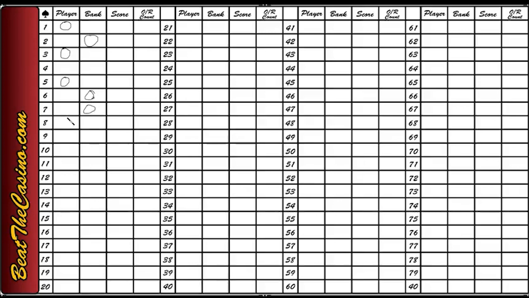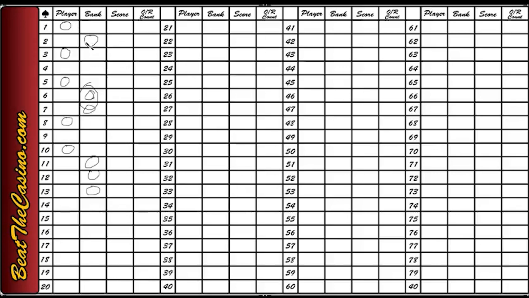Now, if this goes over here to player, this is a confirmed two in a row. If it would have stayed on banker, it was a potential three in a row. Some people refer to this as a potential three or more in a row, which they're absolutely correct. If it goes again to player, then it's a potential four or more in a row. Again, that is the difference. You've got to have something opposite for it to be a confirmed event.